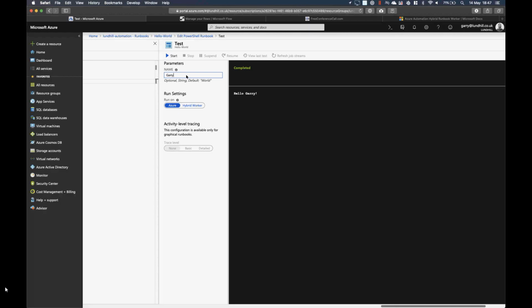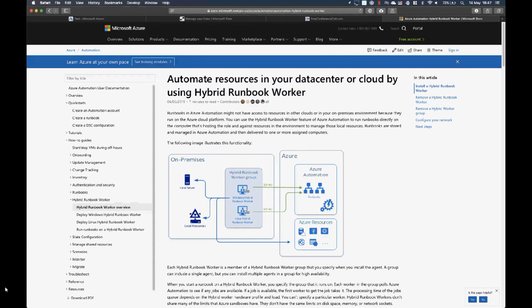One of the additional things about the Azure Automation service is that you've got this script being run in a sandbox in Azure. You also have the option to actually run that script on a server on your own infrastructure. One of the things that Azure Automation allows you to do is to set up this kind of hybrid worker. I can quickly show you how that works. I've previously configured a Windows server to have a hybrid worker.